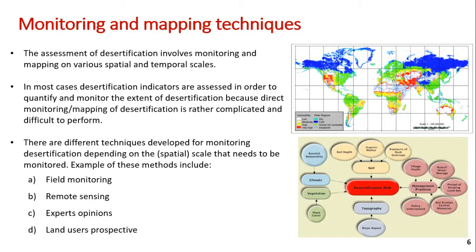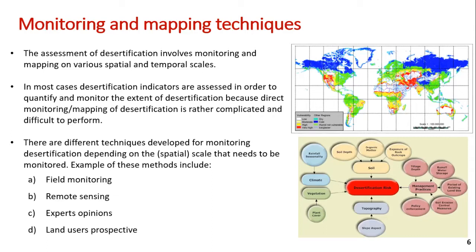The second thing that you have to keep in mind is, if you just look at the map here, you would see that this map classified the countries of the world based on their vulnerability to desertification. Some of the areas are highly vulnerable. They are more susceptible to desertification. Little changes or little impact can really cause desertification, and some other countries are resistant.